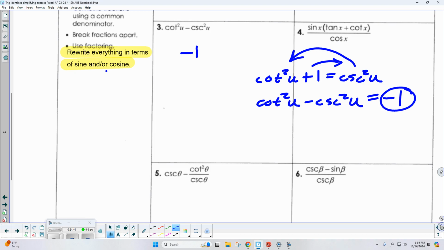See, it really depends on what you notice. Remember I said the more of these you have memorized, the easier these lessons are going to be. If you don't, you're going to struggle. If you can recognize these identities, you're going to go through these a lot quicker. I was able to do it in one step as compared to the rest. And that's only 2 ways. Would there be more? There are so many ways to work these problems.